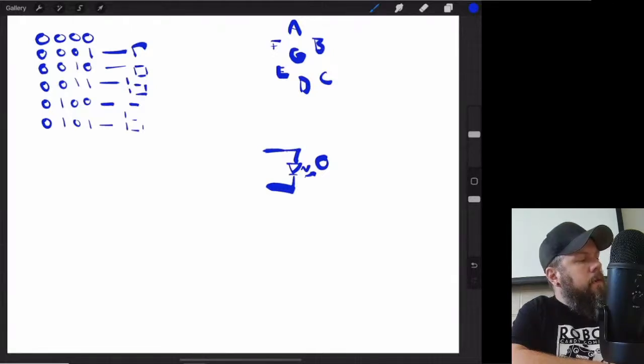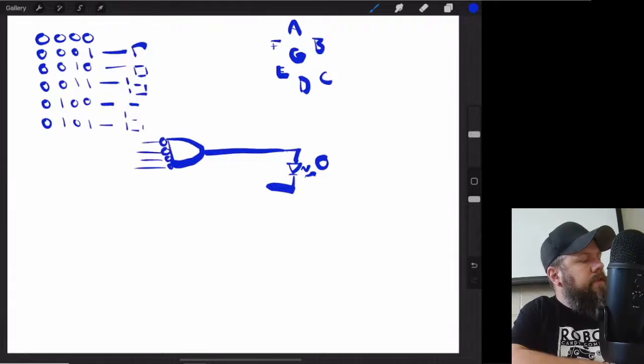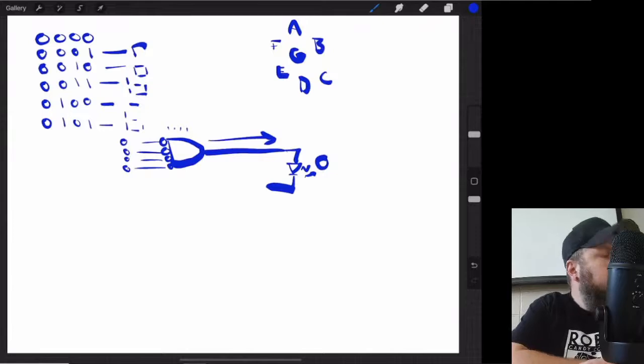We could make code that would take that 0, 0, 0, 0, convert it to 1, 1, 1, 1, and turn it on only when all of those inputs are 0, right?